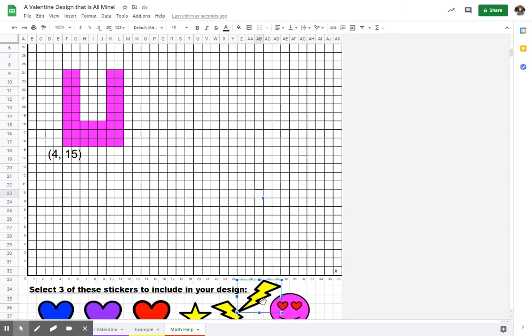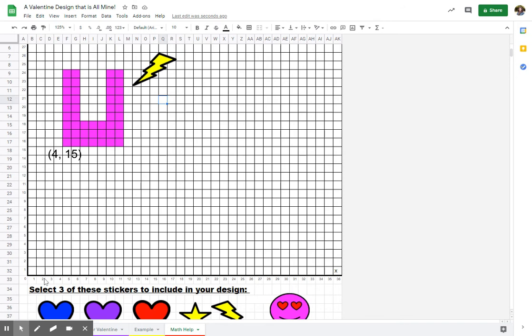So let's just pretend for the sake of this example that I am using the Thunderbolt right here beside my U, okay? Remember that you can expand it, you can shrink it, but you're sticking these on your page in some way to make your design. Just like the letter, please note that this Thunderbolt sits on many coordinate points. It does not matter which point you give me as long as it is a point where I will find the Thunderbolt. I, just like I told you, liked to do the bottom leftmost point in my examples. So let's do that now.